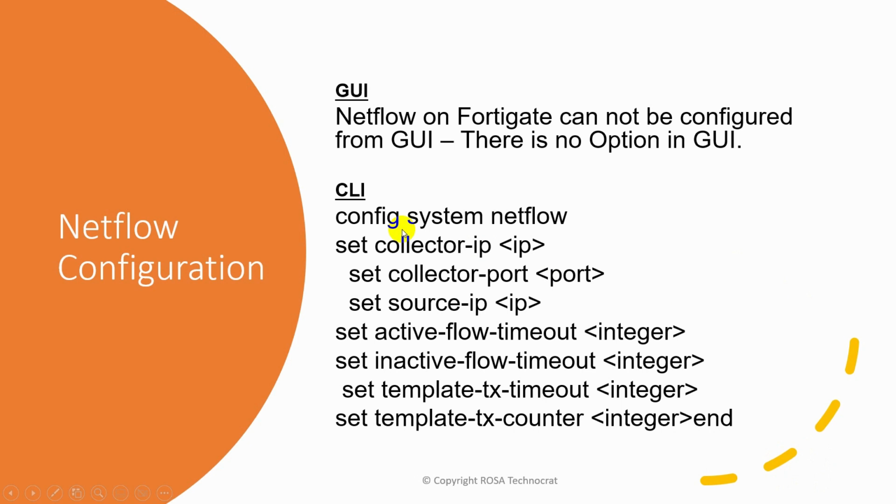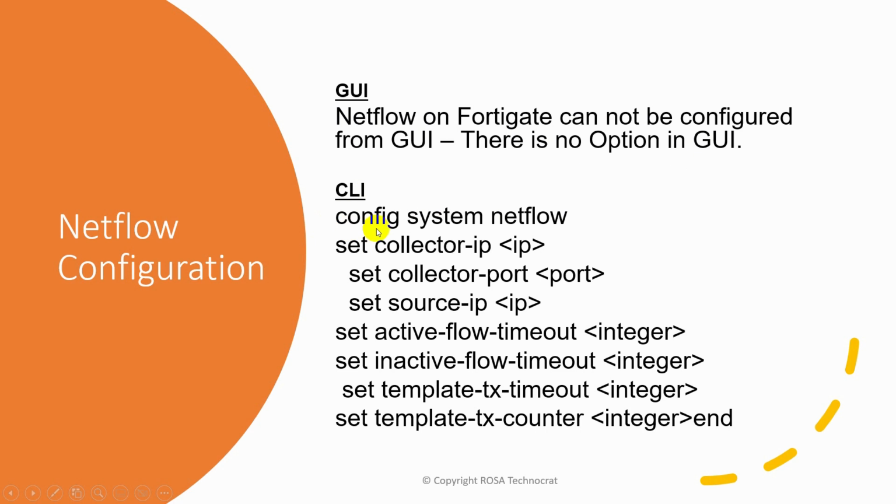Okay, so now coming to the configuration of NetFlow. NetFlow configuration on a FortiGate is very simple, and there aren't many parameters or different configurations you have to do. First of all, the point to be noted is that NetFlow can only be configured from the CLI in a FortiGate, and there is no GUI option available to configure it. And from the CLI, this is how we configure.